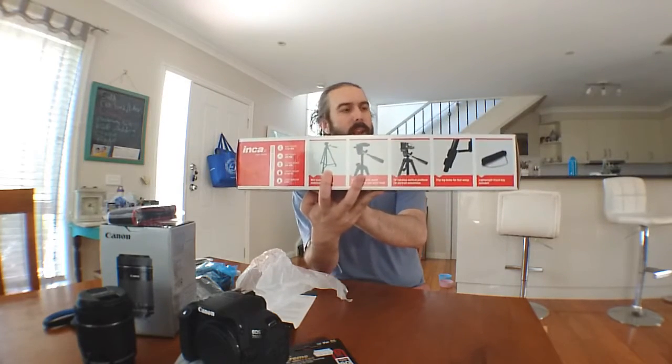I won't properly unpack it now. Hopefully this is all in focus. I can't see because I can't turn the viewfinder around on my phone, which doesn't have a viewfinder. I'm not going to use the selfie side. That's gross.